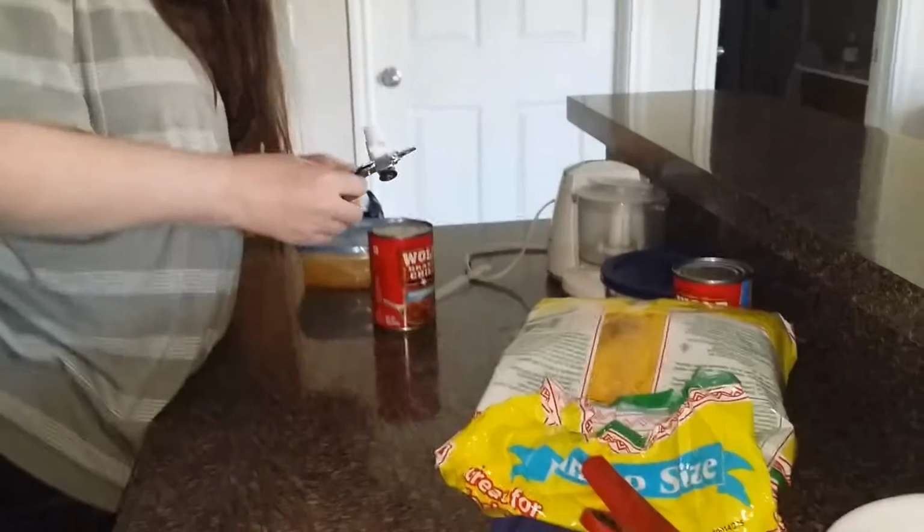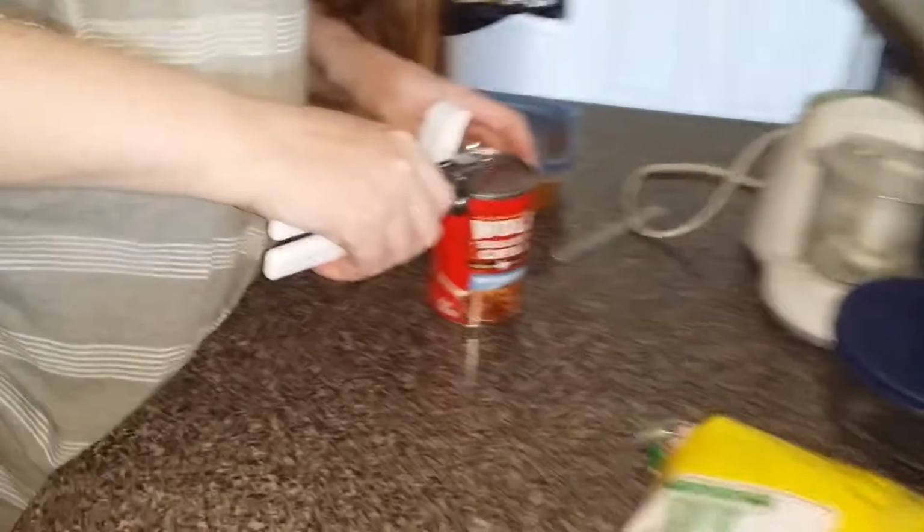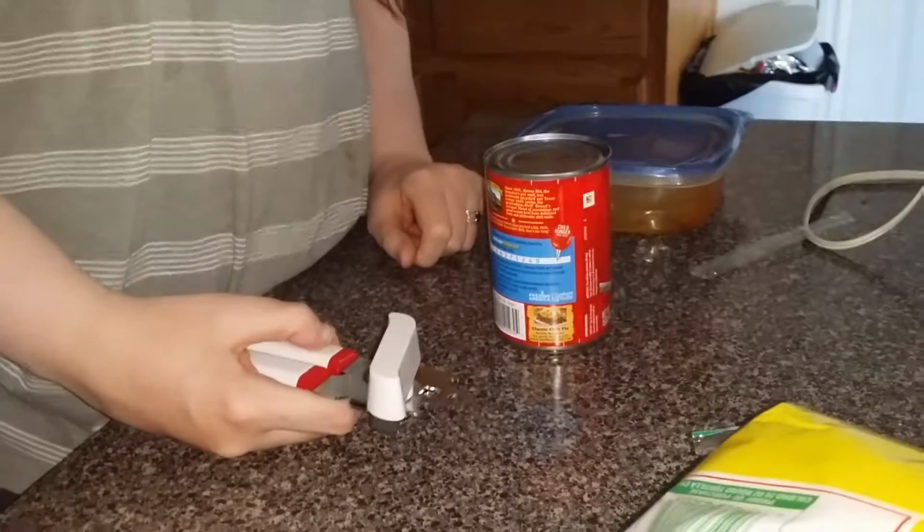Here's my wife trying to use a manual can opener. Which I don't know how to use. So that's not too bad. I really don't. The wrong way. I don't know how to use it. Well, you're putting it all wrong.